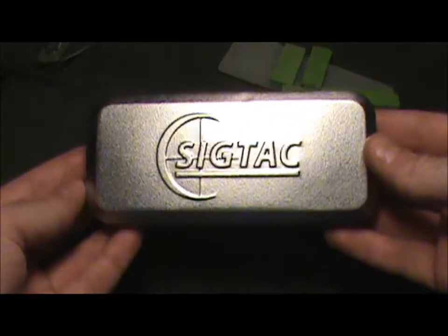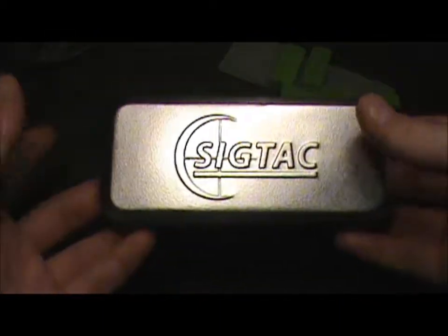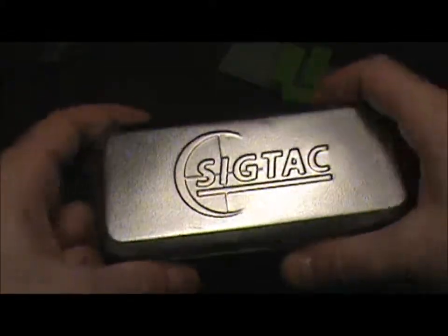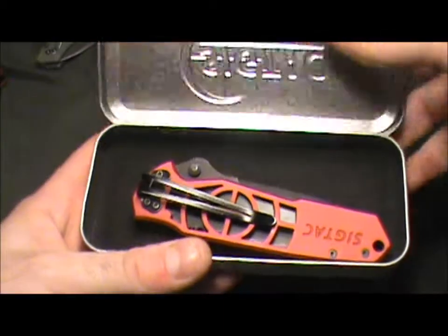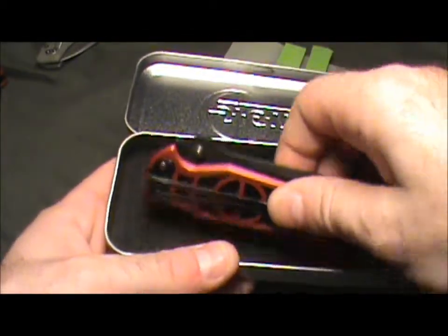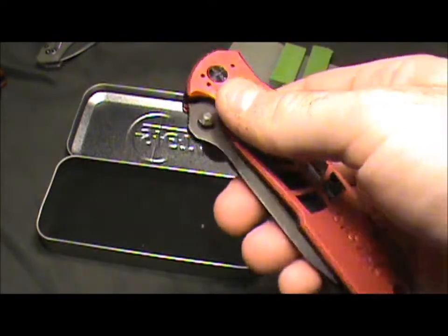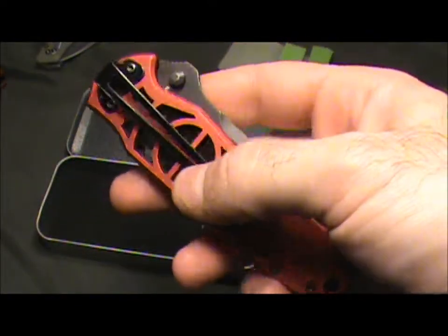Here is a box for a SigTac Rangemaster. This is a knife, like I said, not rare, not special production, nothing like that. This knife is made by the Sig Sauer Company, who makes some really excellent handguns. And they have a few different knives. The Rangemaster here is not a super high-end production knife, but it's pretty nice. It's got really good steel. It's put together very well.